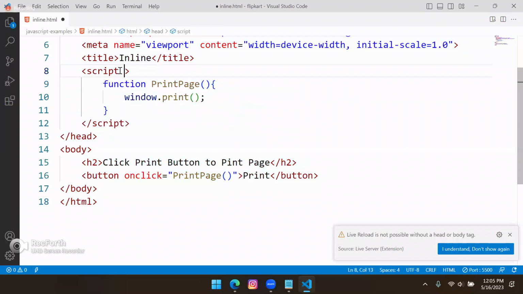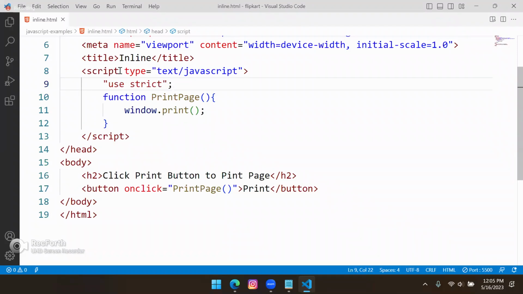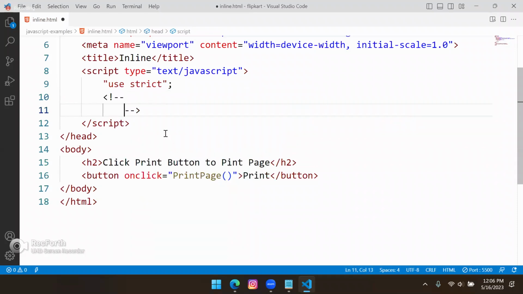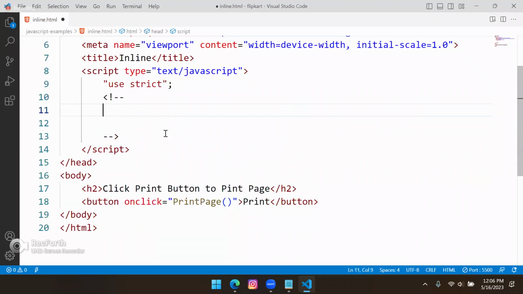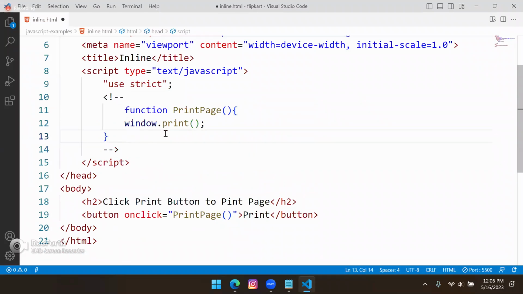Whenever we write this code, this is the code. Here what we have to do: script type. Type is what? text/javascript. One more we have to do: use strict. Another important thing is, this code, whatever you written here, is enclosed in HTML comments. These are HTML comments.